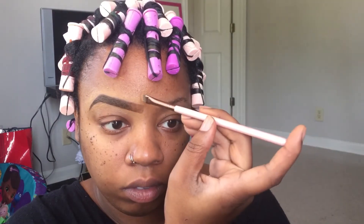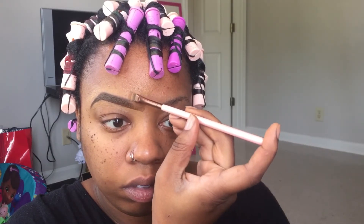This is where if you mess up your arch or the shape of anything, you can use this concealer to clean it up and reshape. Just like I pulled down, I'm gonna pull up to bring this concealer a little bit more into my forehead — this will also help with blending. It'll give my eyebrows a little bit of pop and have them stand out, but it won't be a completely different color from my face. I won't have the halo effect because this concealer is not too many shades lighter than my skin. When I go over with a stippling brush or beauty blender, I can blend my foundation right into it.